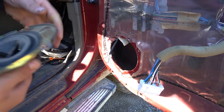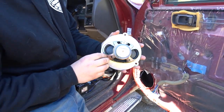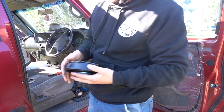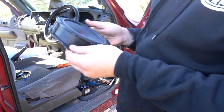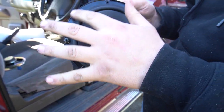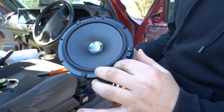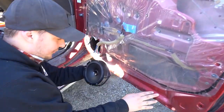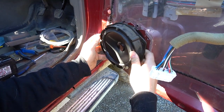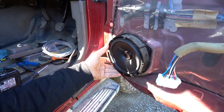This is what the original speakers are. These are 8-watt speakers, so these speakers are rubbish. This housing here, this black one that I've got, is actually from the original speaker that was on here. So this is the new aftermarket speaker that we're using, which you would have seen earlier. I was able to line this front cover up after we do a good soldering join. And we go and plug this in. You've got the two locators at the top. They'll slide in there. And then as you can see, all the holes line up and it's ready to go.